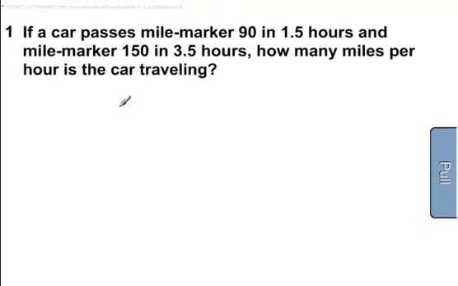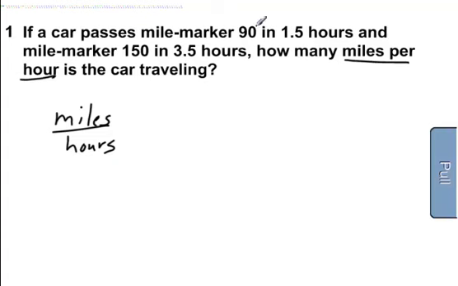This is what I hope you get out of these notes. First of all, I have to know my rate of change and how it's written. Rate we know is a fraction with two separate labels. So miles per hour means miles on top, hours on the bottom. Okay, miles on the top, hours on the bottom.